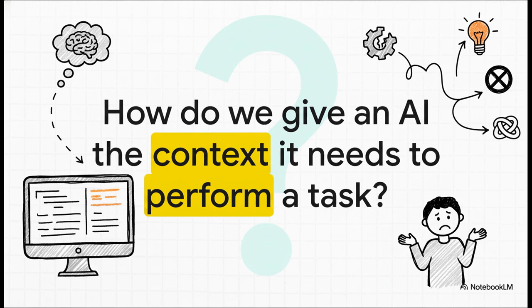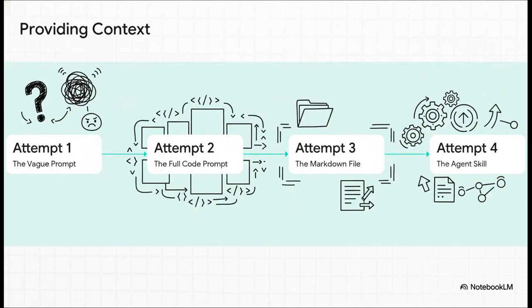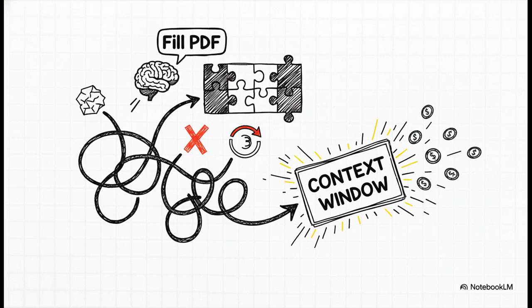So let's ask the question that every single developer runs into. How do you give an agent just the right information it needs for a task? Let's walk through a few of the ways people have been trying to do this, and you'll see pretty quickly where the wheels fall off. We're going to look at 4 different methods here, starting with the most basic and working our way up. This little journey really paints a picture of why something like agent skills wasn't just a nice idea, it was becoming a necessity.